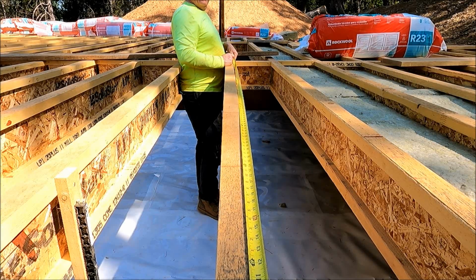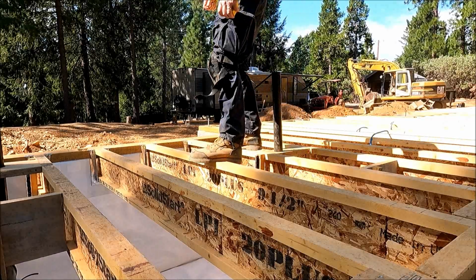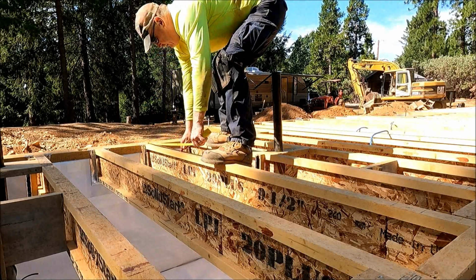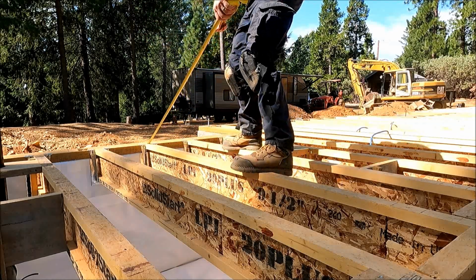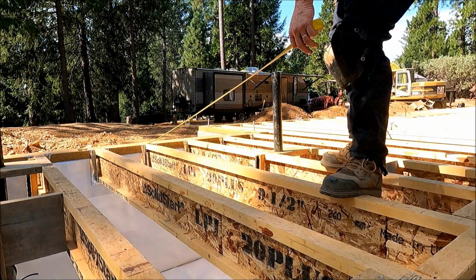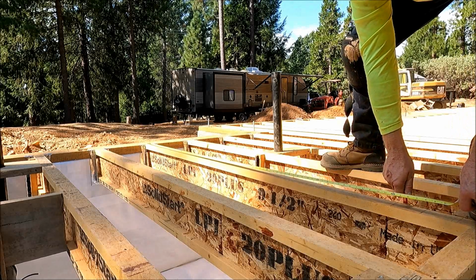So these will have little small pieces of insulation here at the end. So that's how I did the layout on the strapping. We're at 6 inches, 2 foot, 3'6", 4'6", 6 foot, and then the end.